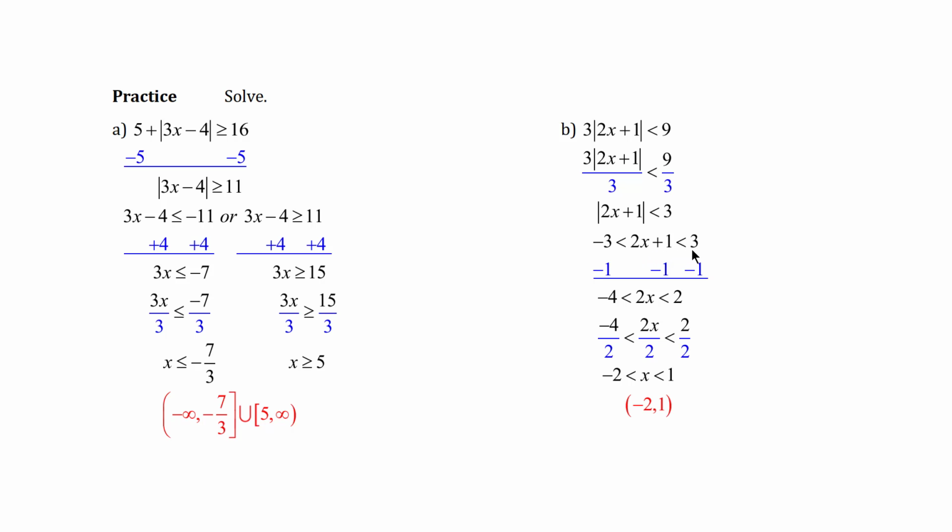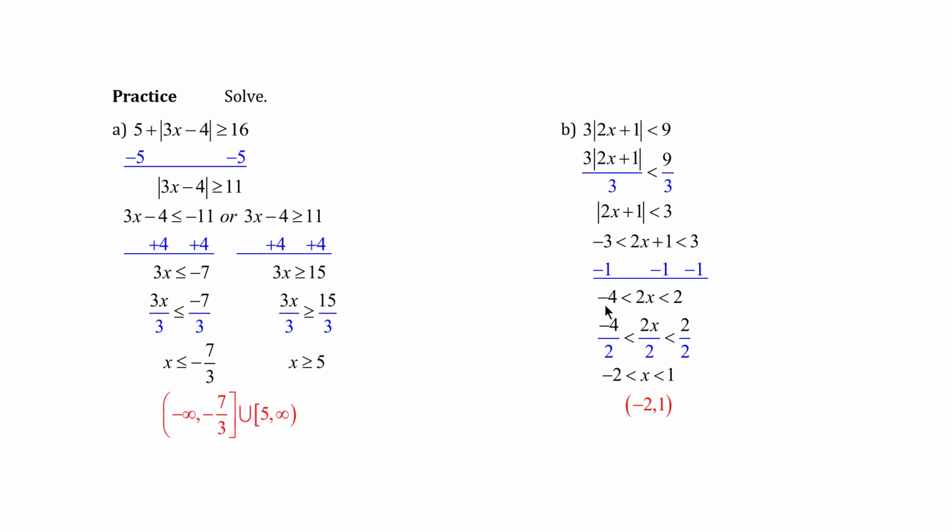less than 3. The first thing we need to do here is isolate the x by getting rid of the positive 1. So we're going to subtract 1 from the middle, the left side, and the right side of this inequality. Starting with the left-hand side, negative 3 minus 1 is negative 4. In the middle, we have plus 1 minus 1 cancels out. We bring down the 2x. And on the right-hand side, we have 3 minus 1 is 2.